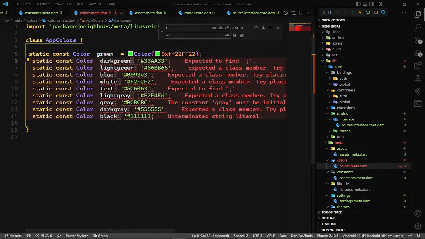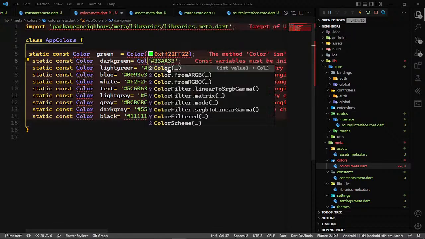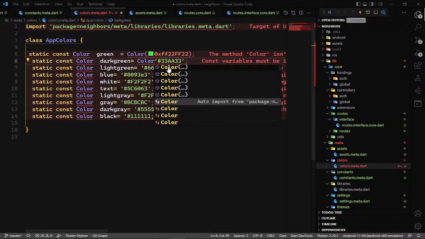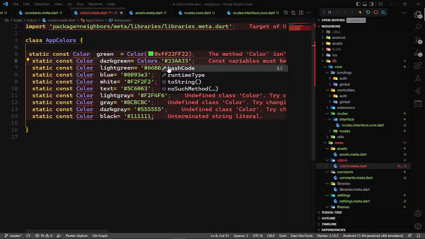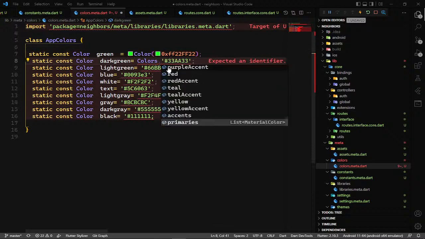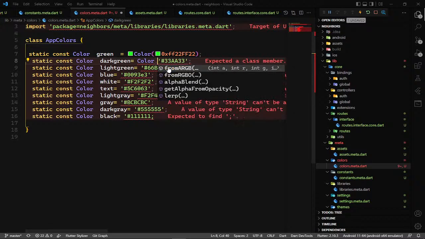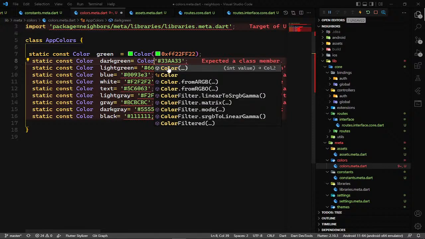Let's replace this with this keyword. Color.